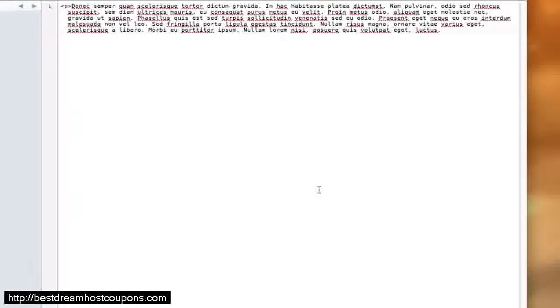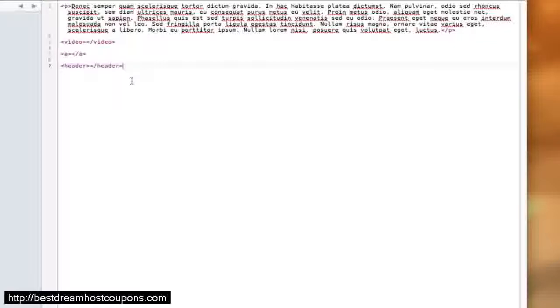And there's my paragraph. Now to close this, I type the same thing, but this time I'm going to put a slash before the P. And that's how we close that element. And this works for many different things. For example, video works the same way. A, which means link, and header, which obviously is the header of your page. And it's all defined by just an opening tag and the closing tag. It's really not that difficult.